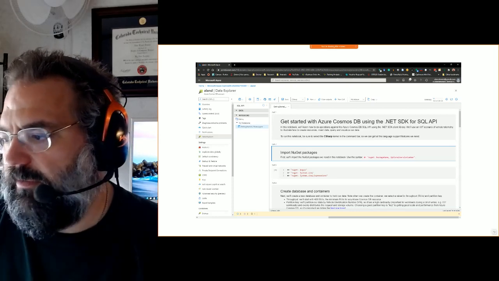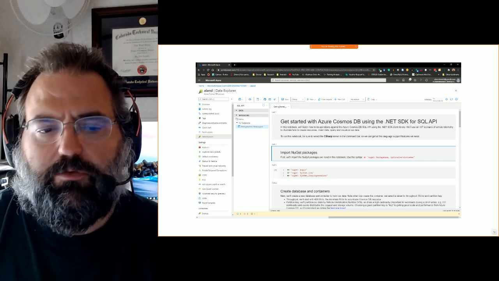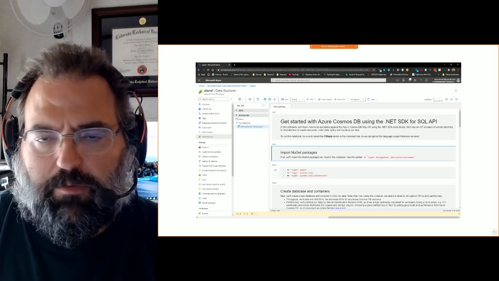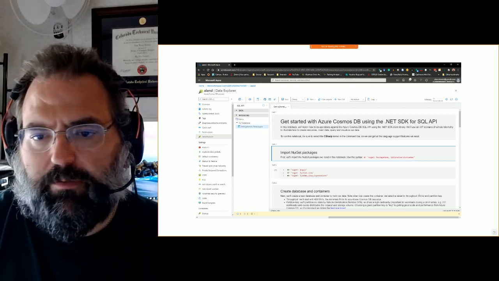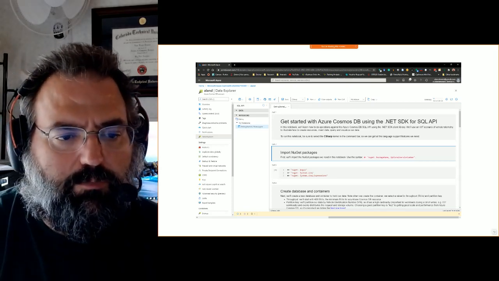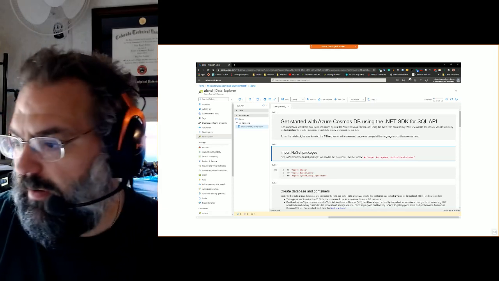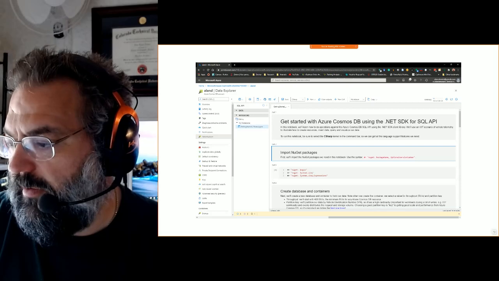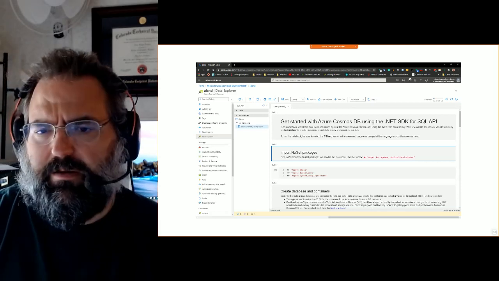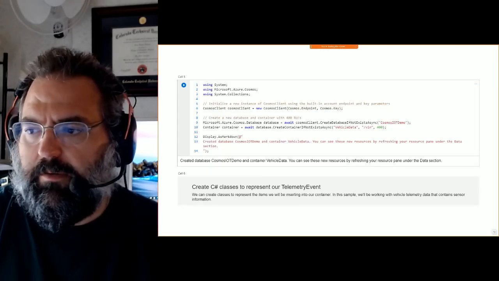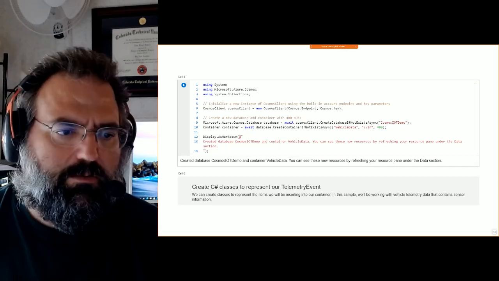And what it does is goes through and lets you kind of work through the process, getting started, getting used to it using the .NET SDK for SQL, right? So it's basically the document-oriented approach, using that through the .NET SDK to interact with it. And you do so by going and getting several packages and installing them and so on. But it's basically kind of a hello world, or get started. The basic architecture that you do is very much about this sort of pattern.